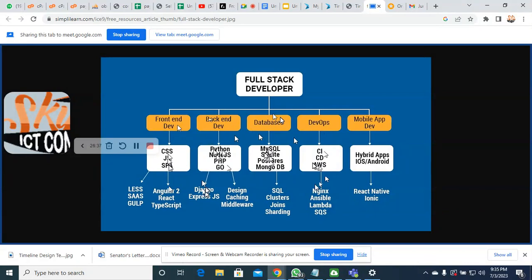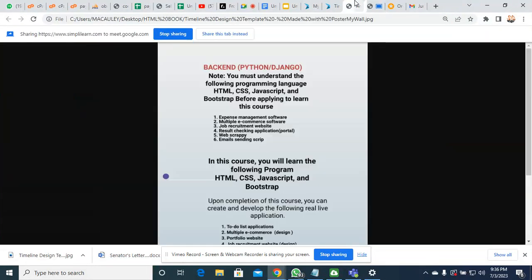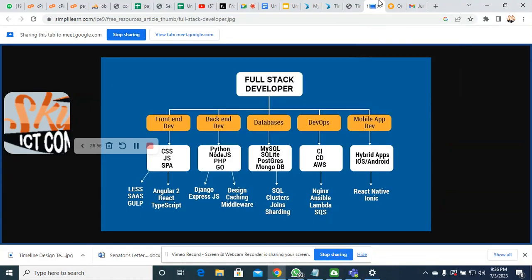So I think this is actually the scope of what we are going to be learning, and we have a syllabus that covers all these projects. Now, another thing is, what are we going to be building during the process of this training? What are we required to build during the process of this training? So we're going to be looking at the projects we are going to be building. Then I think I've listed out the programming languages we need.